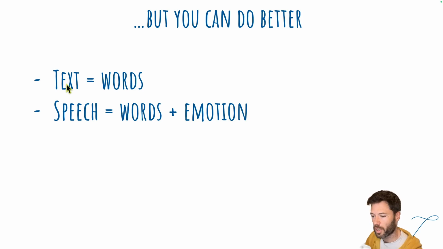With text, you simply have words, whereas with speech, I'm not just saying words. I have tone in my voice, I have pace, I have emotion. So you can think of it very simply as words plus emotion, tone, prosody, some of these different elements. There's a lot more than just words within speech.